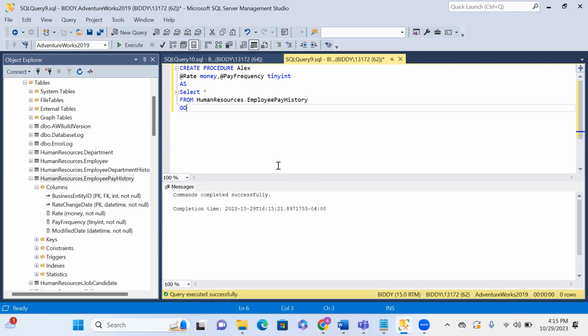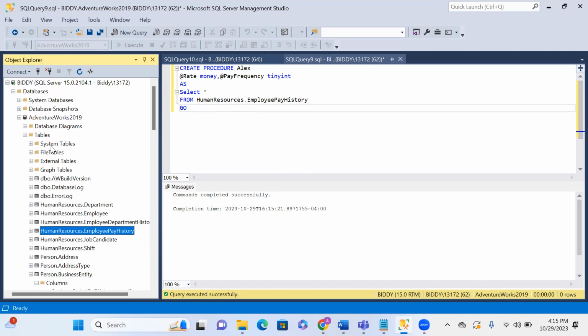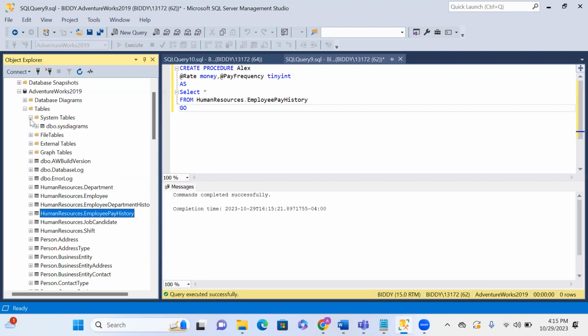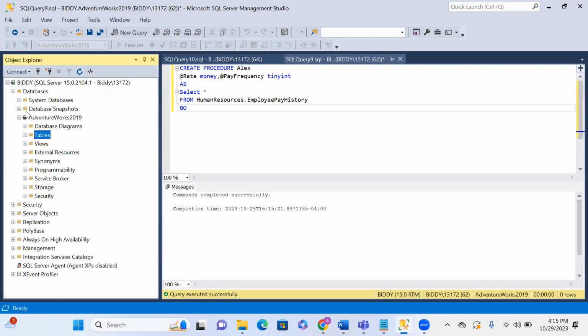So the next thing for us to do is that we've created this stored procedure. Let's go back to our table. So I'm going to close this up. Okay, sorry.